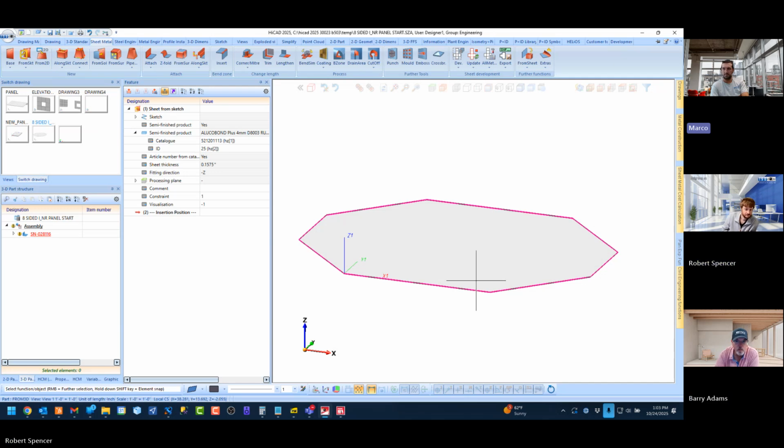Yeah. There's no harm in having that as your stock template and then populating.